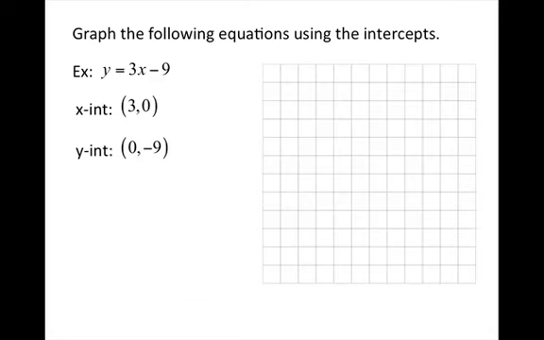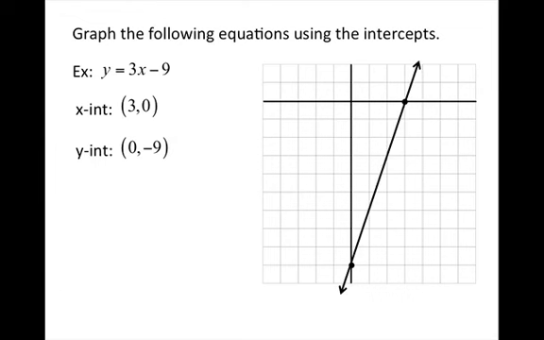Now I want to graph these. For the x-intercept, I've got to count over to 3, so I can put my y-axis sort of in the center of my graph. For the y-intercept, I have to count down to -9. So I want to make my x-axis high enough so that you've got 9 spaces below it. So plot the ordered pairs 3, 0, and 0, -9, and then draw your line through them.